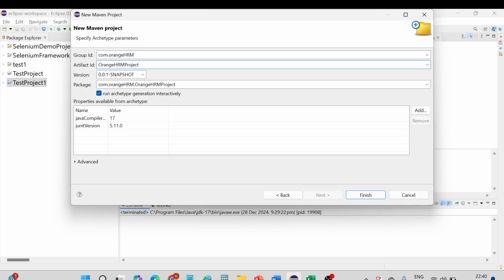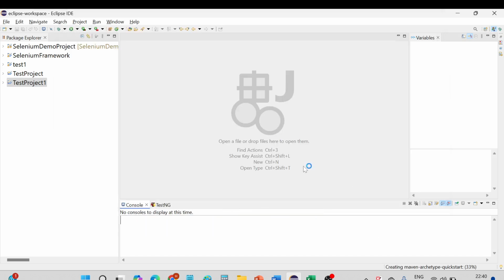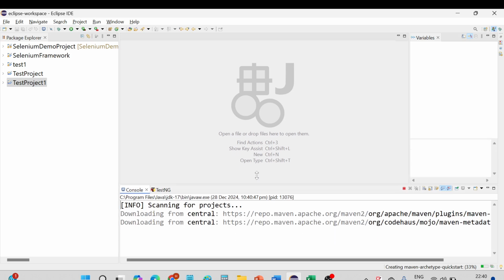Basically this name will be reflected in Eclipse in the project explorer. And I think you can remove it from here. JUnit we don't need, and for Java we are going to use Java 17. So Java compiler 17 version we are going to use, and simply click on finish.